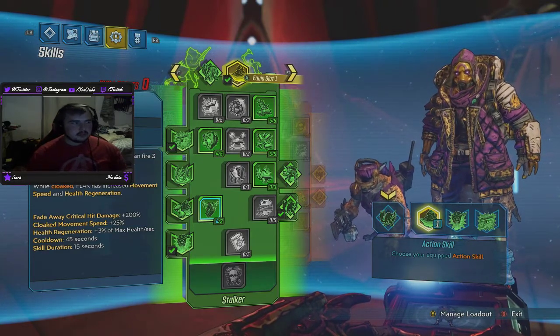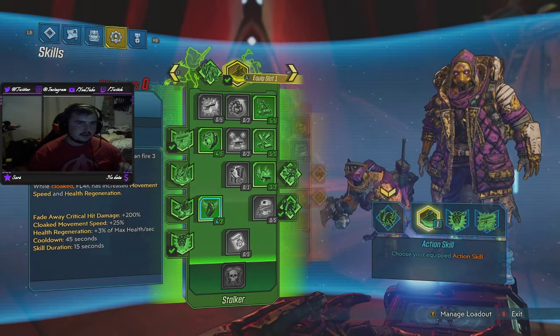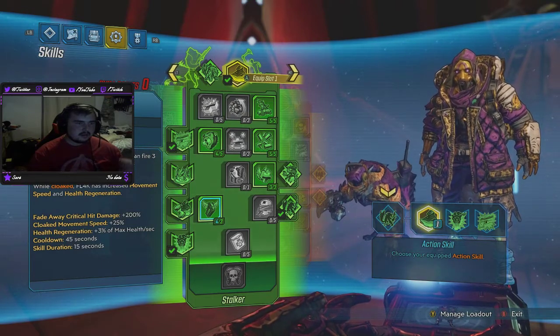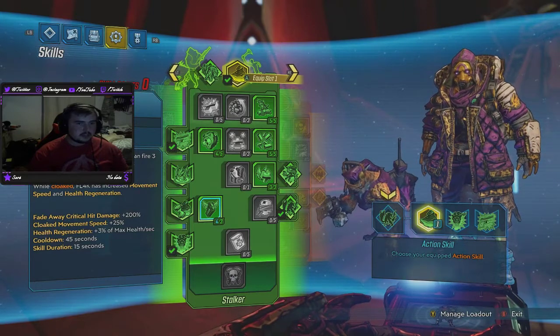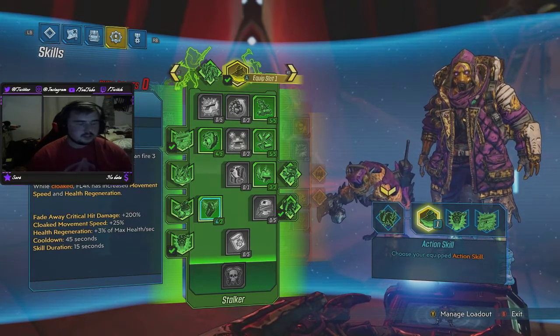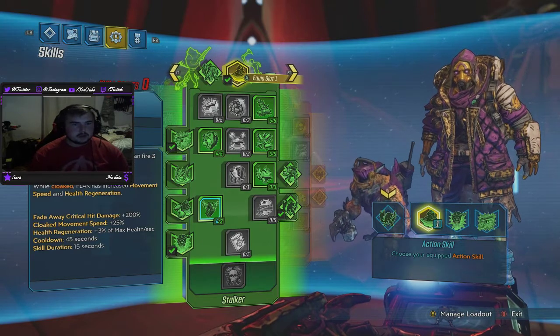You can still be hit. The enemies will still fire in your general direction where they saw you last. So you're not completely invisible and the enemy stops shooting at you. So you do have to be wary of that.